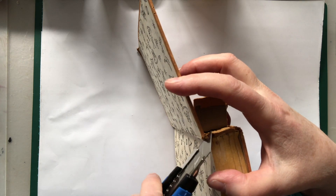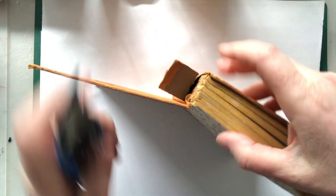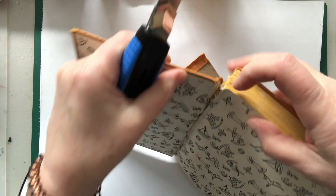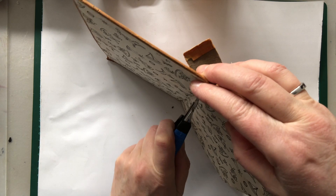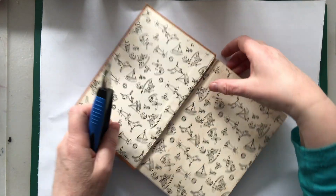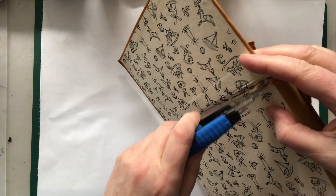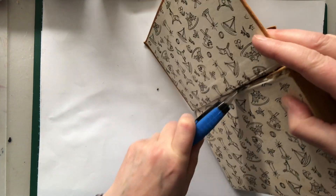So there will be this webbing as well at the back. You can be a perfectionist about this; however, everything can be fixed — it doesn't matter if you make a mistake. This has a particularly thick lot of webbing; it's all the backs of the pages and a very thick lot of glue. Some books are easier — some books you can just run it down and it comes apart. This one's actually turning out to be quite difficult.